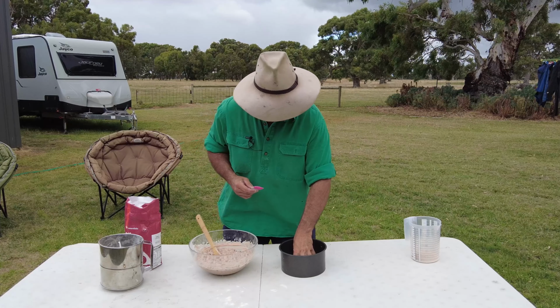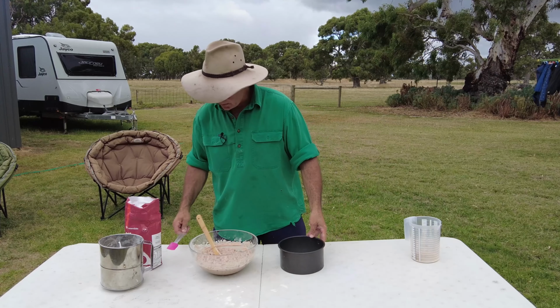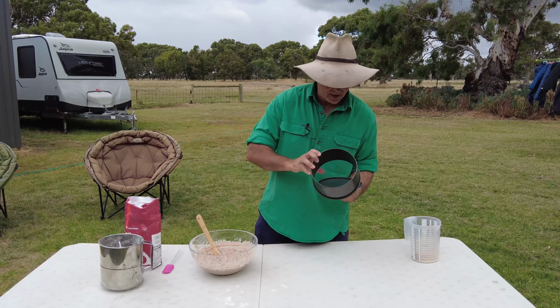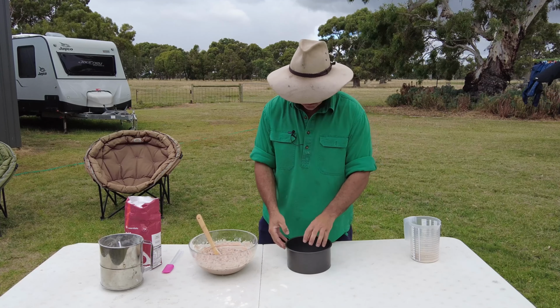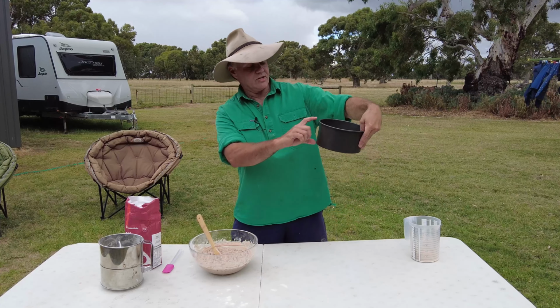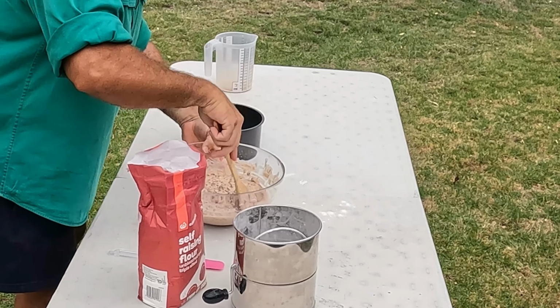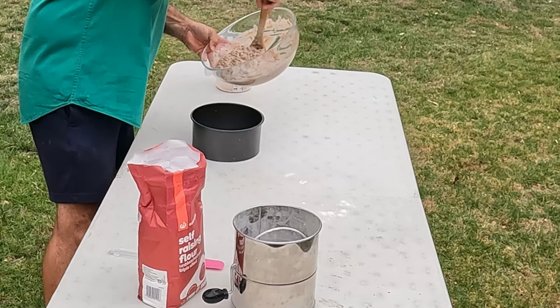Got myself a little non-stick tin here, and it's actually got a removable base in it, so I just thought I liked it because it had a little bit of a high side. So I'll just pretty much tip all this into here.